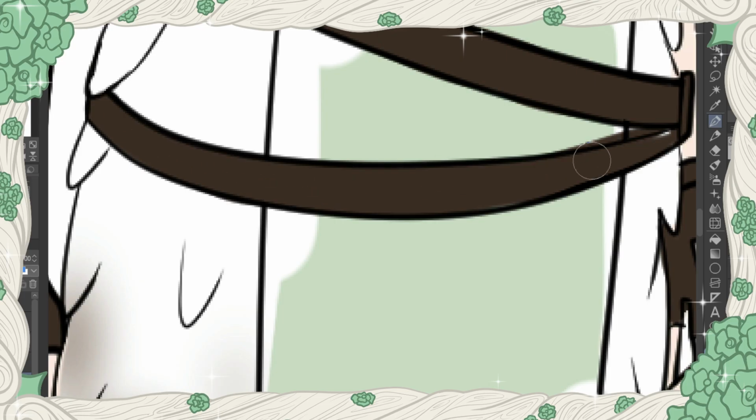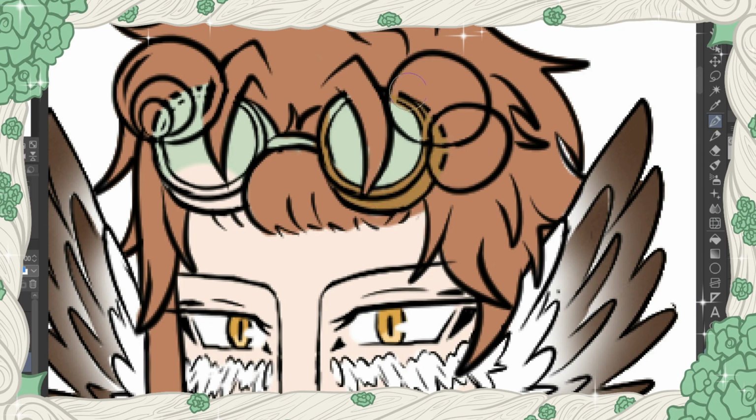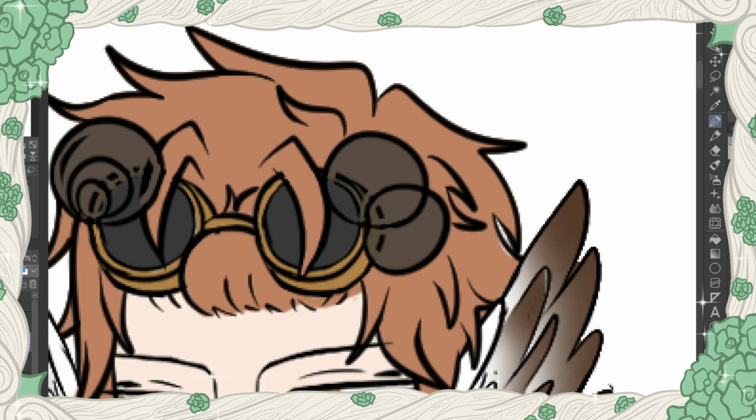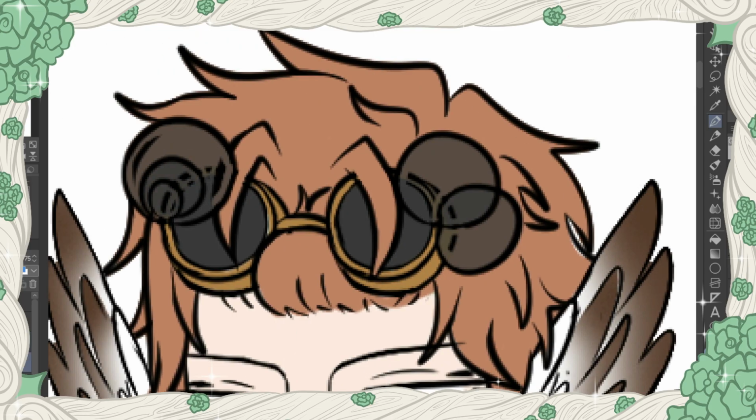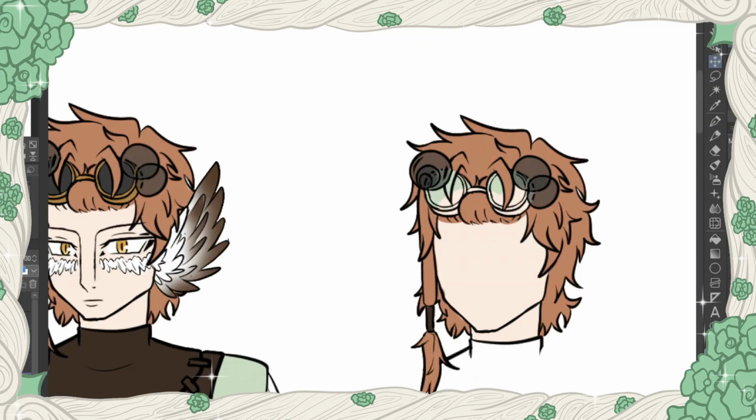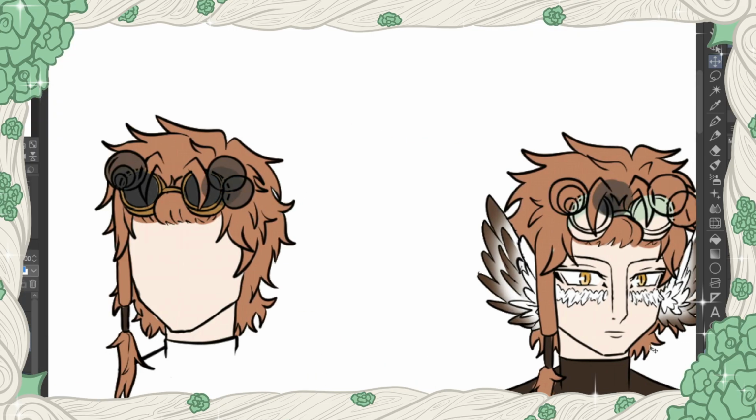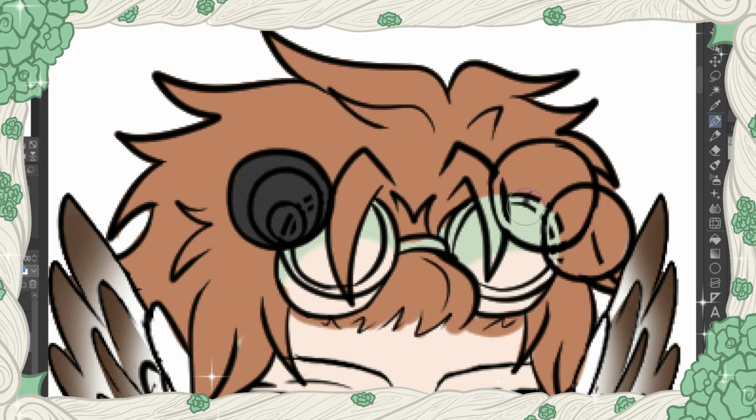There's little sections on his belt, and many belts, where, we'll get there I think, there's little gold chains that are keeping them together. In my head, this is where he would store things like his machines or his tools, maps of the place, things like that. But I couldn't be bothered to draw them, so they're just not there. It's as simple as that, really.